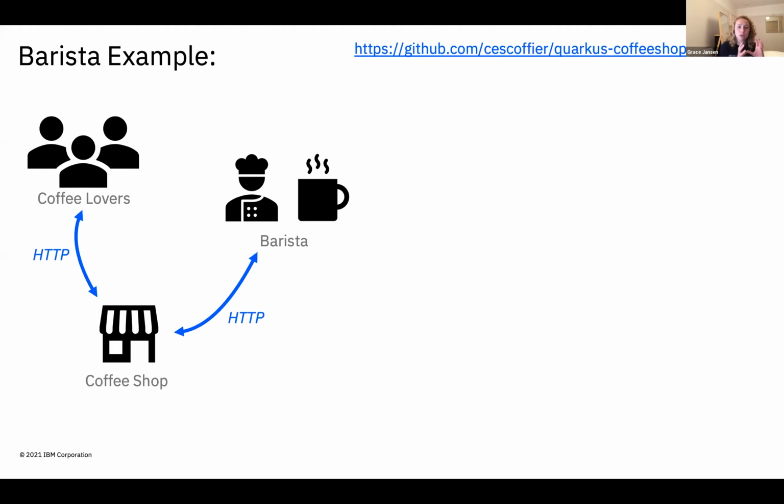So in this original version of the application, we have coffee lovers coming in and making coffee orders to a coffee shop via HTTP. They're then passing those coffee orders on to the barista via HTTP. Now, the issue with this is that it's essentially a blocking process. As our coffee lovers come in, they're going to have to stand at the till and wait for the barista to take their order in the coffee shop, then pass it on to the barista making the coffee. They're going to have to wait for that barista to completely fulfill their order and bring the coffee back until they can move on to the next person and go and sit down.